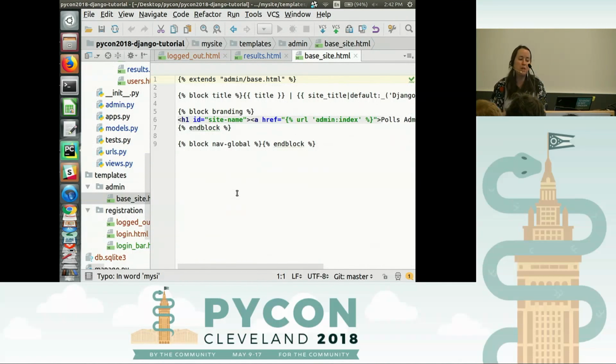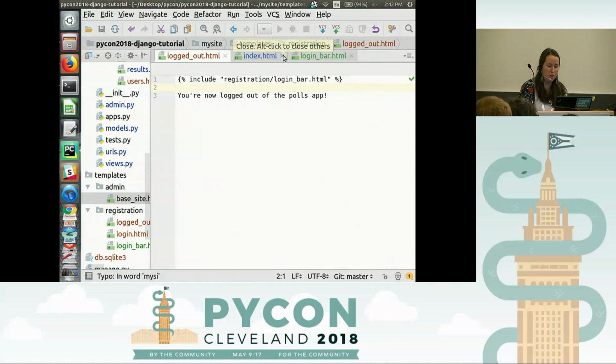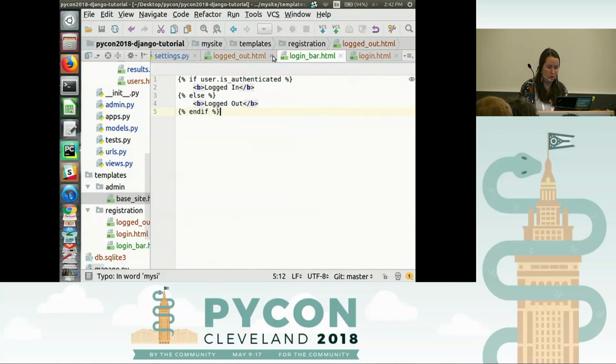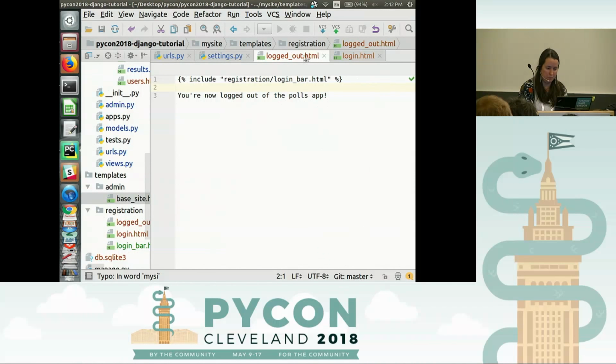A more typical thing would be to have a base template that has the nav bar, with the login and the logout, and your link to your profile, and then all of the other views just extend from that. That's a more typical approach, but if you have something that gets viewed 4 or 5 times, you'll often just put it as an include from those various places. So now we've got our little login bar helper in various places.